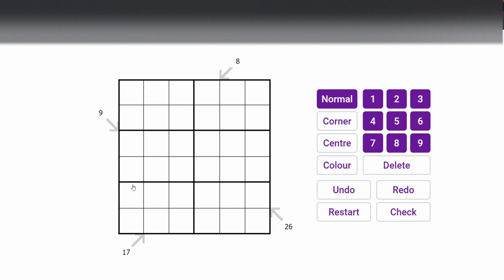Christopher, and I was trying to solve this puzzle that Mark did, and he used bifurcation, but I believe there's some more useful logic that you can use to solve this without any bifurcation. So let's see what we can do. Let's start with the obvious one. Let's start the same way that Mark did.